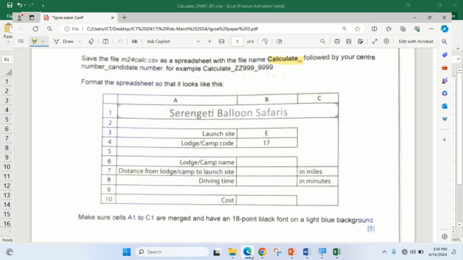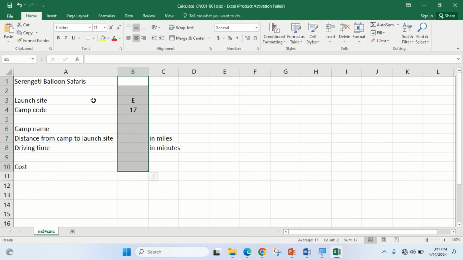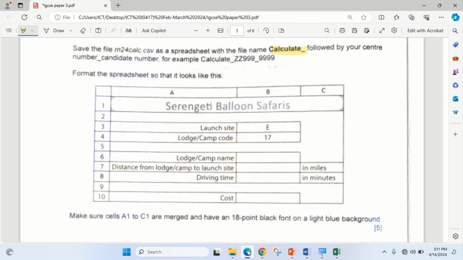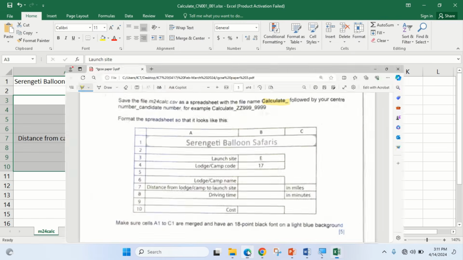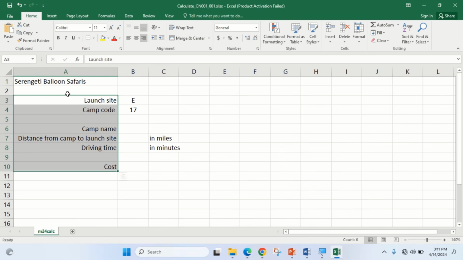Then from row 3, that is right align. Okay, good. Then minutes, okay, good. Cost, okay, good.